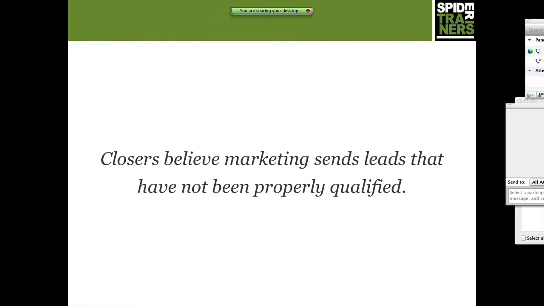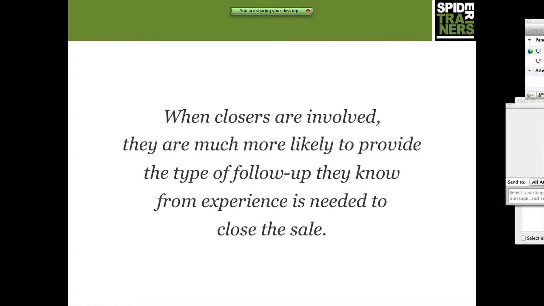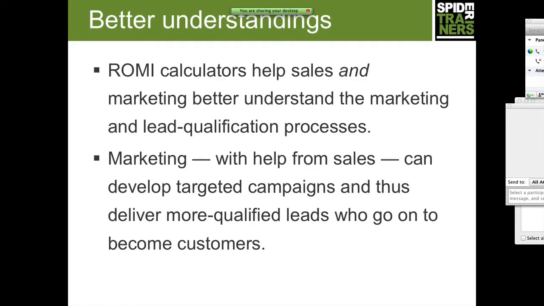Closers believe that marketing typically sends them leads that have not been properly qualified. So if you involve your sales team in that discussion, then that sort of dispels the issue. And if closers are involved, they're much more likely to provide the type of follow-up they know from their experience will close the sale. They may not have experience in closing sales for the types of qualifications that you determine, so involve them in deciding what is the determination for a qualified lead.